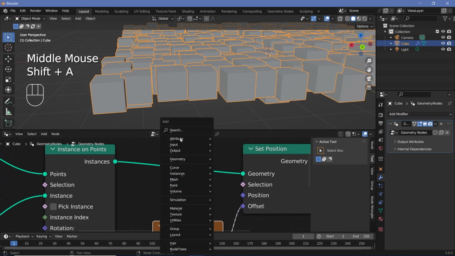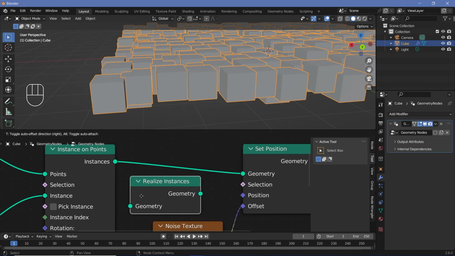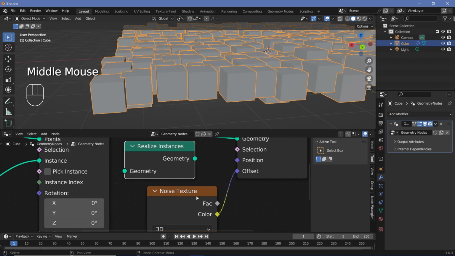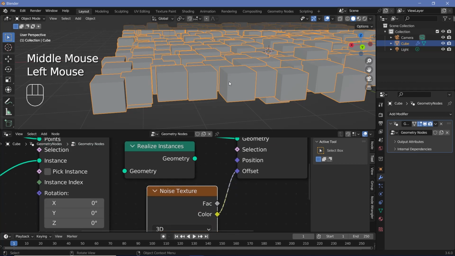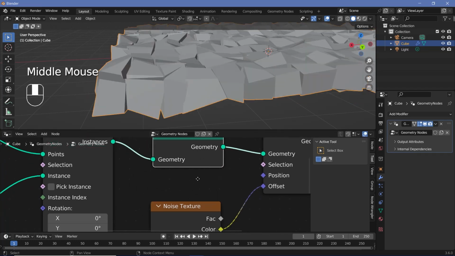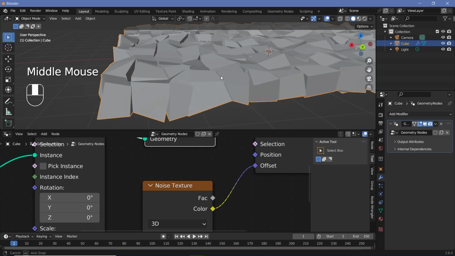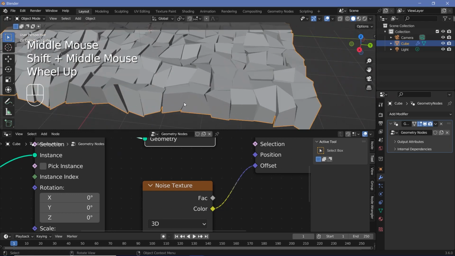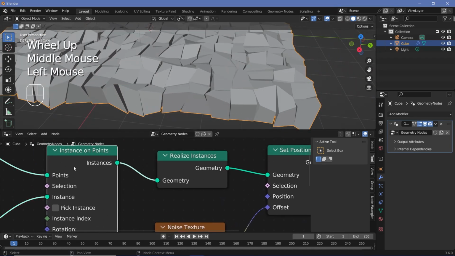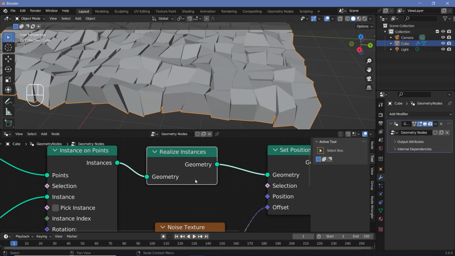On the other hand, if you press Shift A and search for a Realize Instances node, all the instances become real geometry, and then when you use this noise texture, it'll move every vertex separately. So let's plug this Realize Instances node right here, and now you see the noise texture is moving each vertex independent of the other vertices, and that's why you get this jumbled mess just like this. So hopefully now you understand the difference between instances and actual geometry, which you can create by realizing the instances.